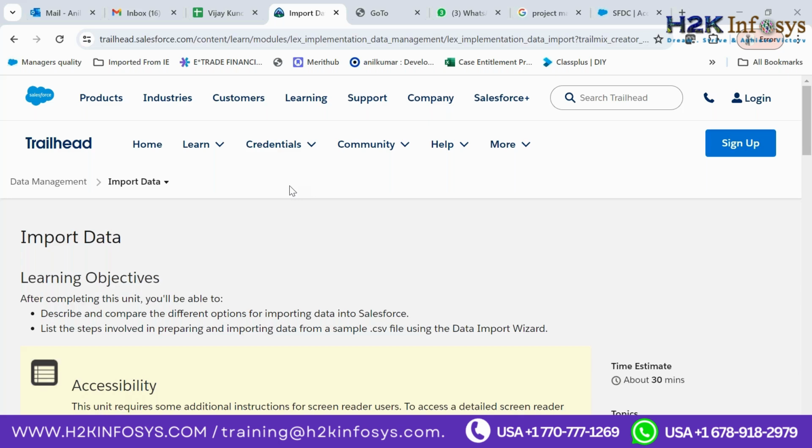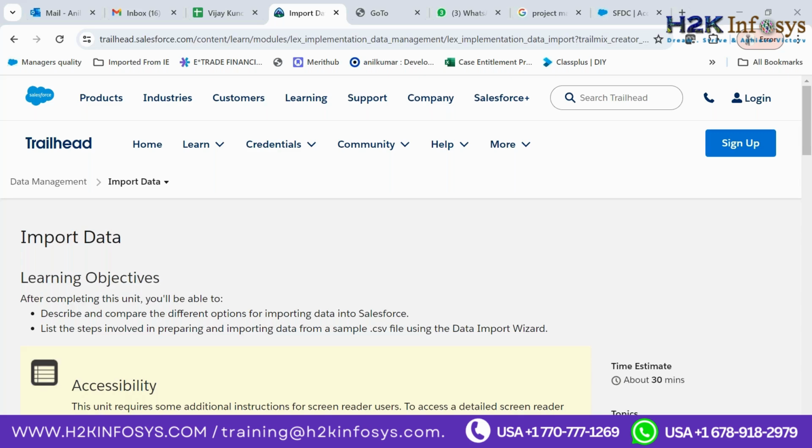Mostly, as I said, it will be the base core administrator role, where data is not a specific focus. But sometimes companies are looking for data-related people only, more into data, because I have attended a few interviews recently. Whatever we discussed, they were asking questions at the data level only. They want someone who is very good particularly in data. So if we get roles like that, they will ask in depth.